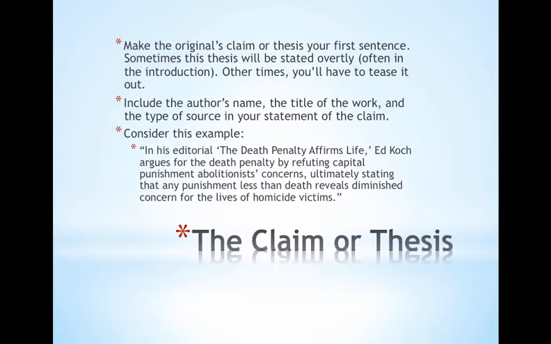You can also choose to put in this first sentence the author's title or their profession. So Ed Koch, when he argued this in this editorial in the New York Times, was the former mayor of New York City. So I could rewrite this and say, in his editorial, "The Death Penalty Affirms Life," former New York City Mayor Ed Koch argues, and then go on. But you see there that I have the author's name, the title of the work, the type of the source, and then the claim of the entire piece.